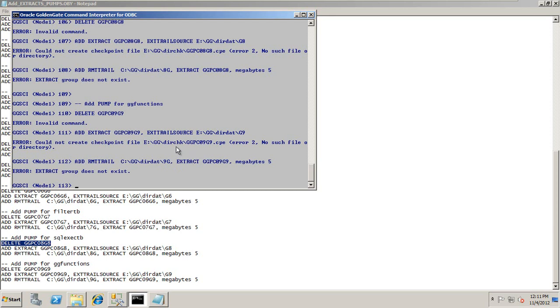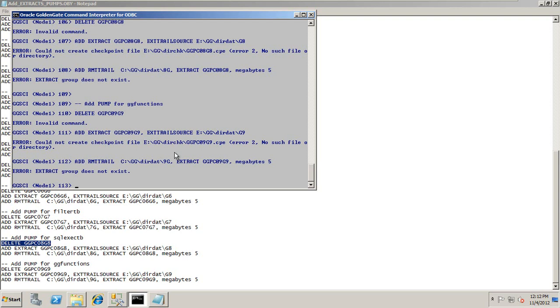It is complaining about several things here, like there is no checkpoint. Basically, we are adding all the pumps and extracts in one shot.